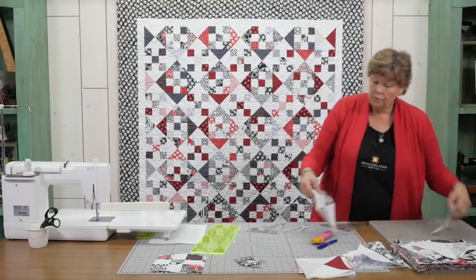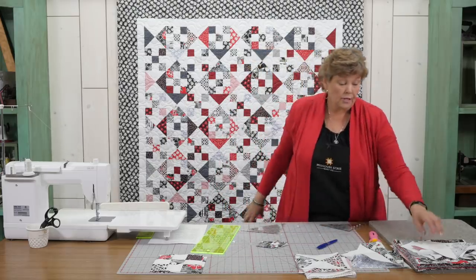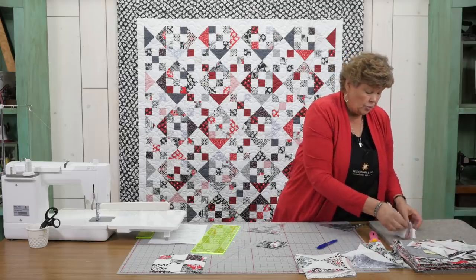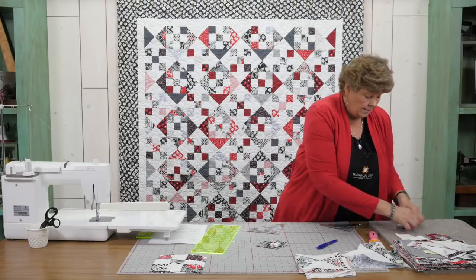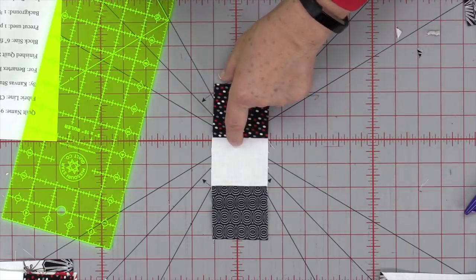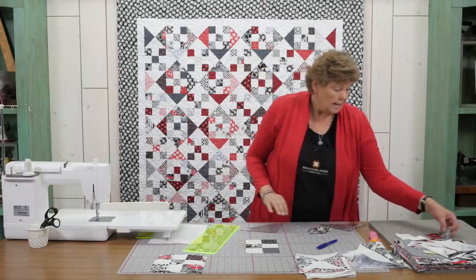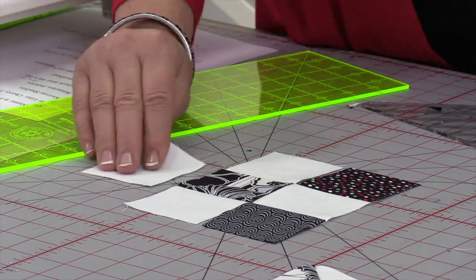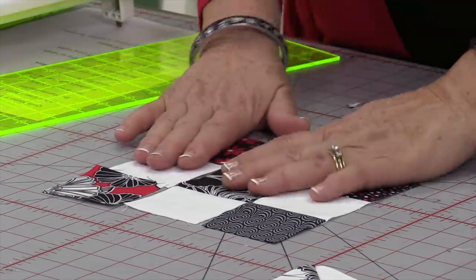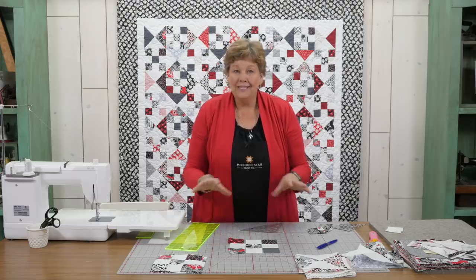All right. So now we're going to make a stack of these, set them aside, and we need to work on our 9-patch blocks. The 9-patch block assembly is going to be super easy for us because they're already cut in 2.5-inch squares, and we just want to make sure that we lay them out so they're right, which means our center square is going to have, these are the outside ones. Our center square is going to have the color in the middle. There we go, like that. And then this outer edge over here, we're going to have a white in the center and two colors on either side. And we're just going to lay those on there. Look at it. Because you're dealing with 2.5-inch squares, every block you are custom making. So you get to decide where all the blocks go.